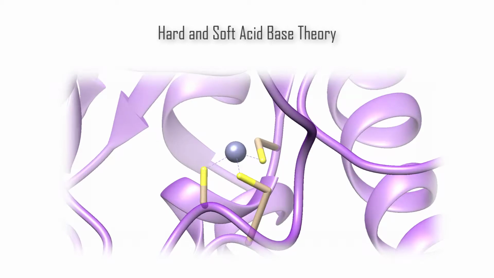The sulfurs bind to zinc because of hard-soft acid-base theory, where acids and bases are classified based on their charge-to-radius ratio, and acids and bases with similar ratios preferentially pair with each other. Sulfurs are classified as soft bases, so they will seek to pair with soft acids. Zinc is an intermediate acid, so it would be able to interact with either hard or soft bases. It is on the softer side of intermediate acids, so the interactions with sulfur will still be favorable.